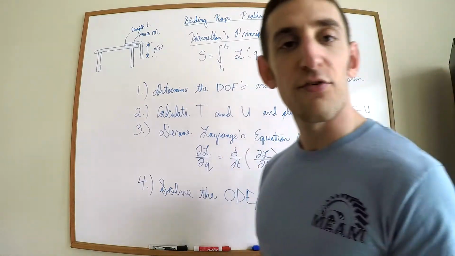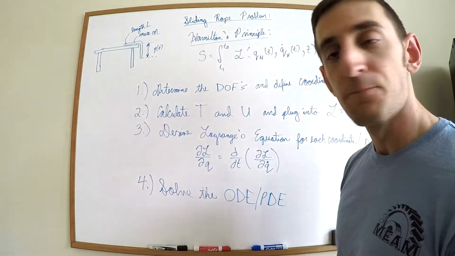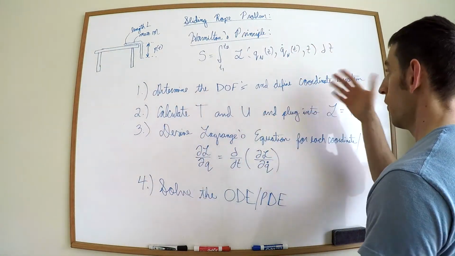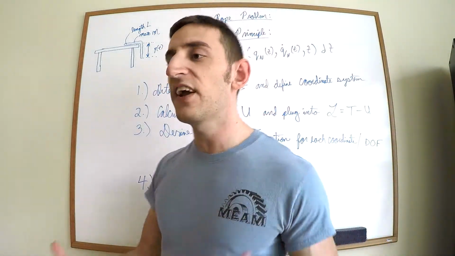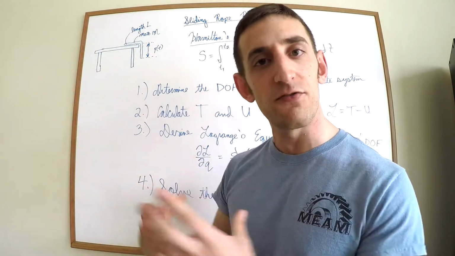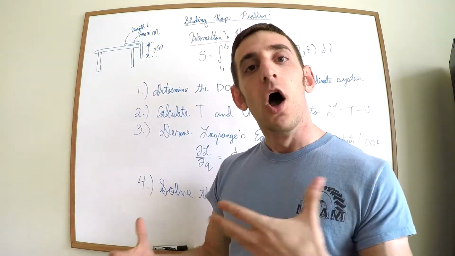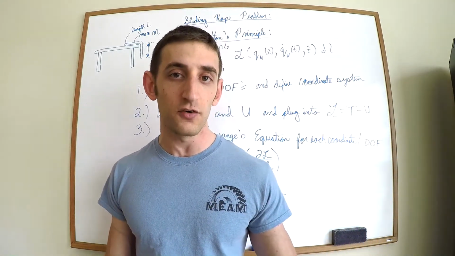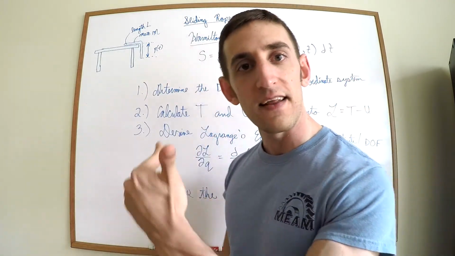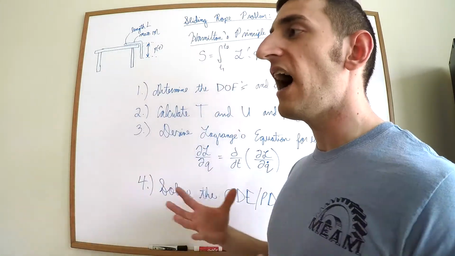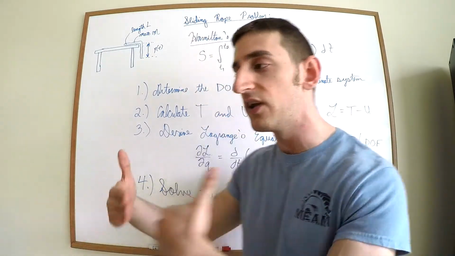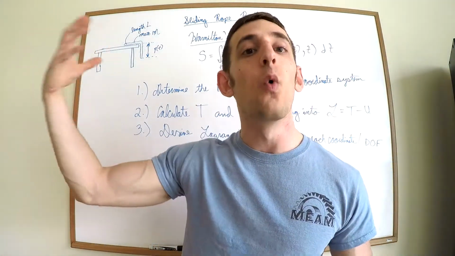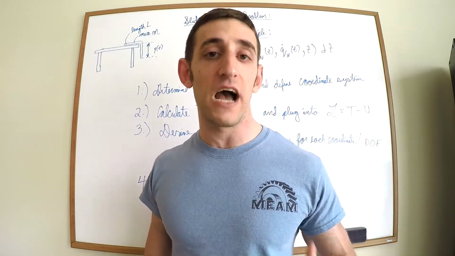So now let's run through the recipe. How do we actually apply Hamilton's principle? Well, the way in which we do that is, one, we determine the degrees of freedom, or we define the coordinate system. In essence, we need to figure out how this particle is going to move through space, and we want to track that at every point in time. From a broad example, we want to define x, y, and z if we're in the Cartesian coordinate system, or polar coordinates r, theta, z, right? We want to figure out how those coordinates are going to evolve with time, because if we know that, then we can figure out the values at each point in time, and that will allow us to track where the particle or system is at any given time t, okay?